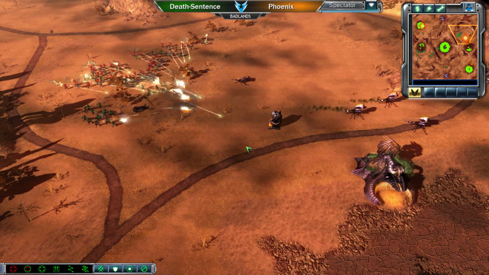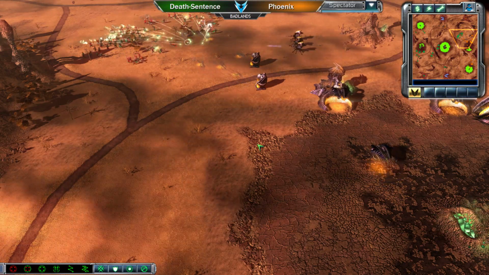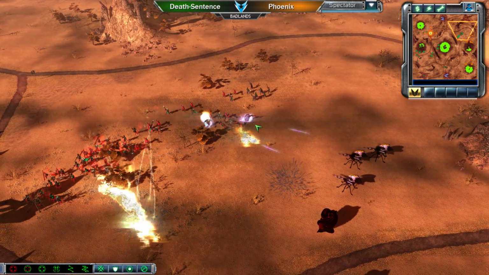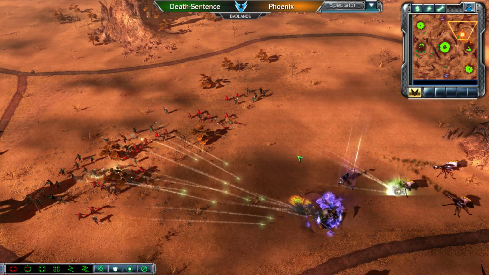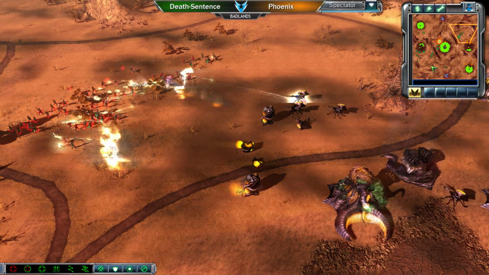It is going to have to be buzzer hive drops here on the front lines for Phoenix to try to defend his base. However, they are going to get chewed up pretty quickly. This is really just stall tactics coming out from Phoenix. Honestly, I'd like to see Death Sentence focusing down the gunwalkers, as they were definitely close enough. But now it is going to be the buzzer hives that are going to be the focus here.